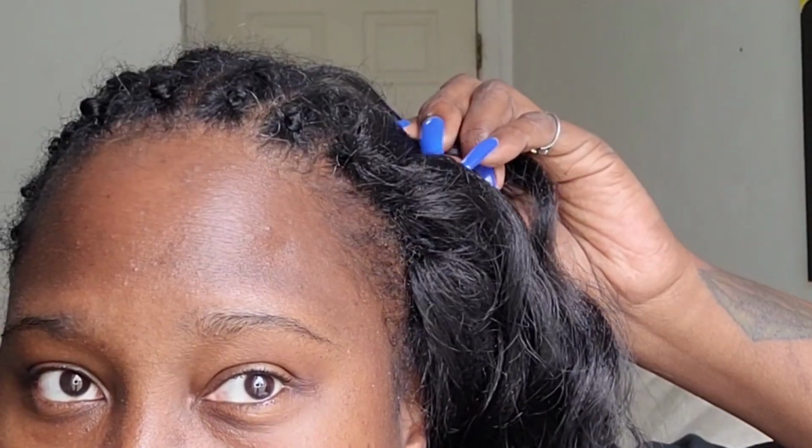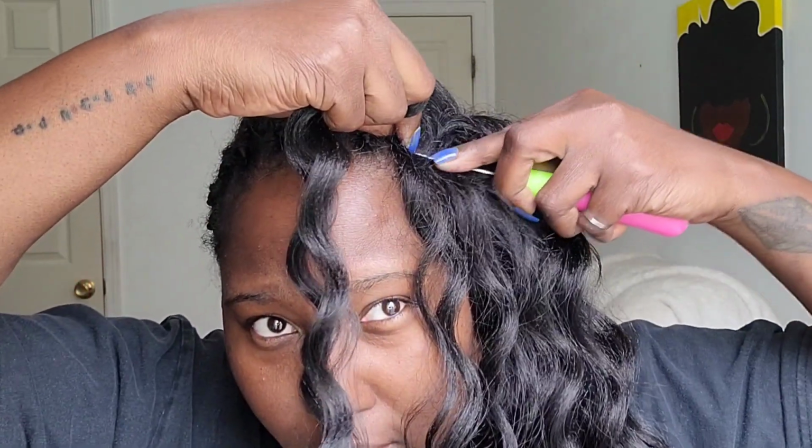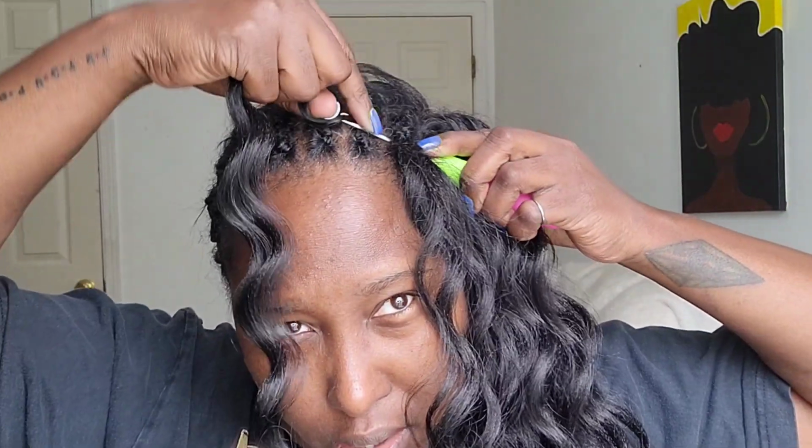Okay. What are we looking like? Is that looking like it's supposed to be looking? Yup. Now I'm going to go in and fill in. You can go right on top of that knot with the 2-sided knot method. That's what really helps, because with the 2-sided method, the knot goes underneath the braid instead of on top. So you already have a knot on top because that's what you're feeding through the front, right? But with the 2-sided knotless strand to cover up that knot, you're putting that different method on top of it, and the knot is underneath, and then the strands come out and cover that knot up, if that makes sense.